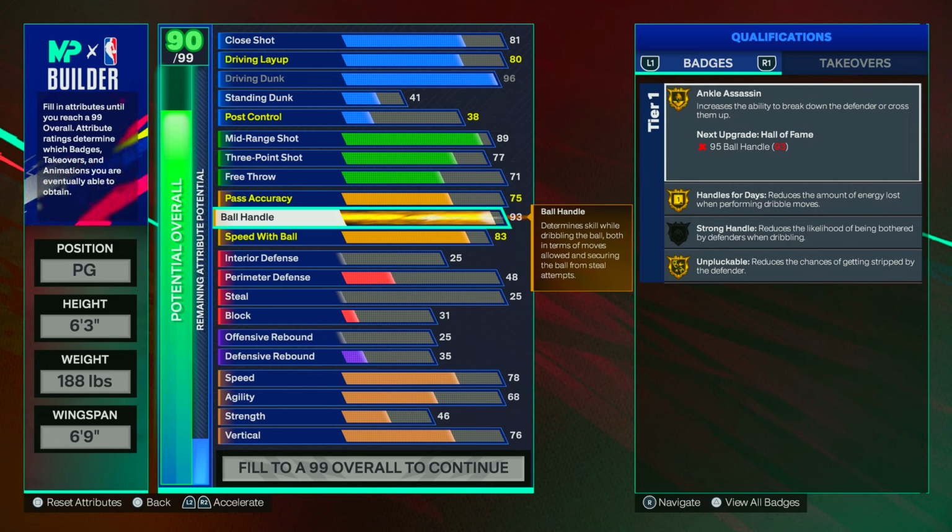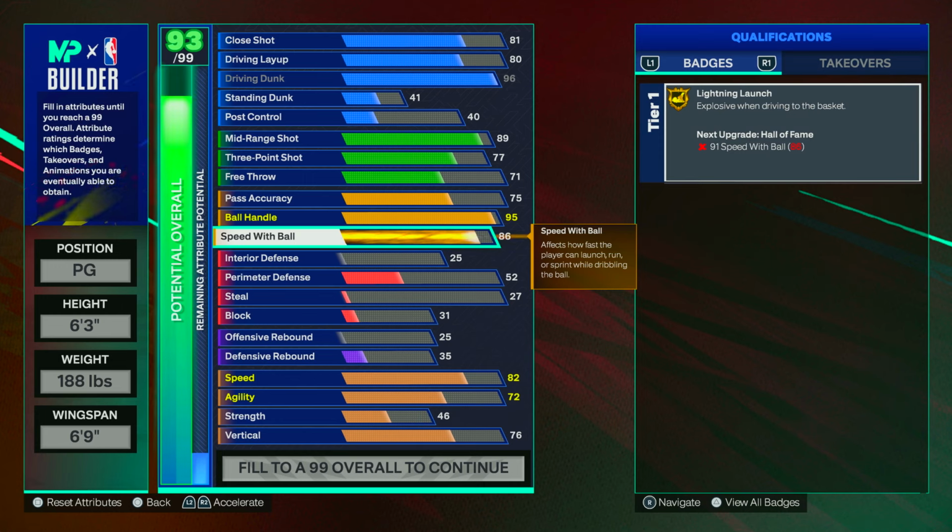But if you like certain badges, like, oh, I want ankle breaker on gold at 93, or I want handles for days on Hall of Fame and ankle breaker on Hall of Fame, go 94, 95 to get that. So that's where you got to pick between. Ankle breaker this year definitely works. I don't know if they're going to tone it down, but ankle breakers are prevalent in the game. I've seen a few people get dropped. I even got cooked one time with an ankle breaker. Those ankle breakers are really dangerous this year.